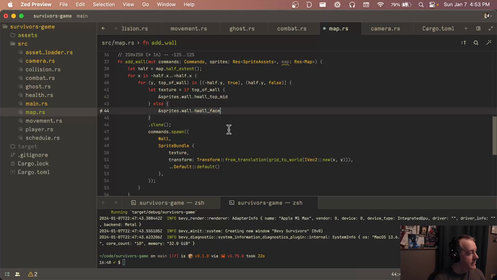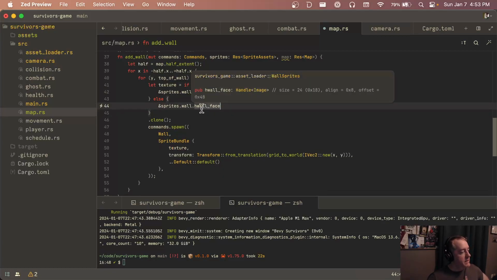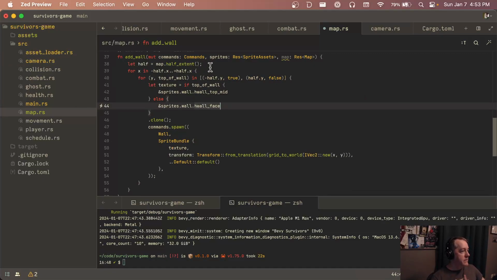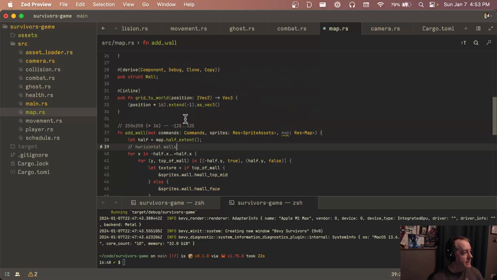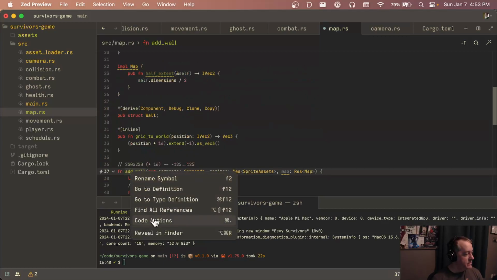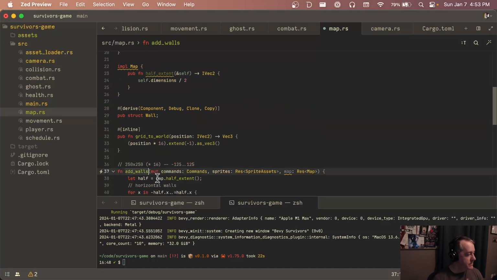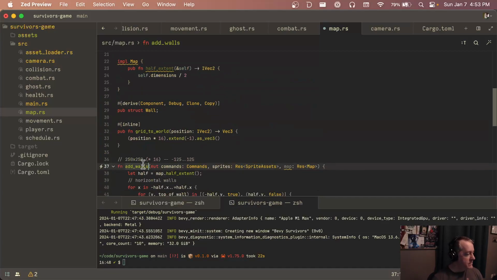Okay, so now we'll be generating, for these are the horizontal walls, still, and let's rename this to add outer walls.